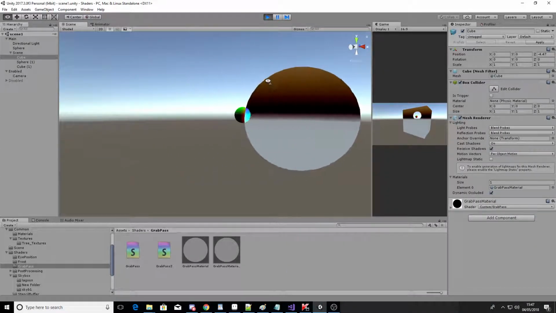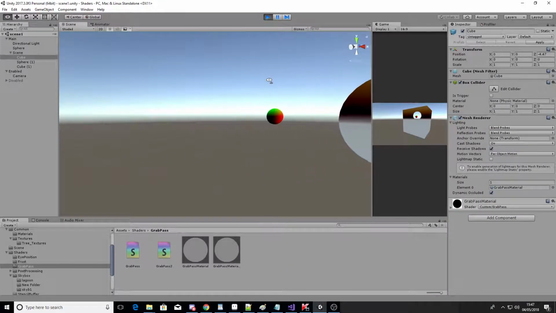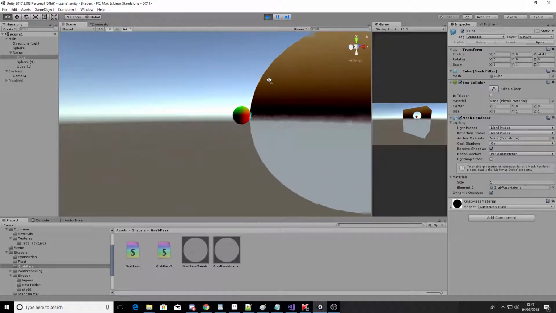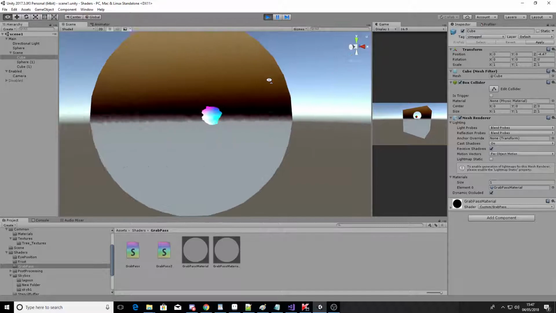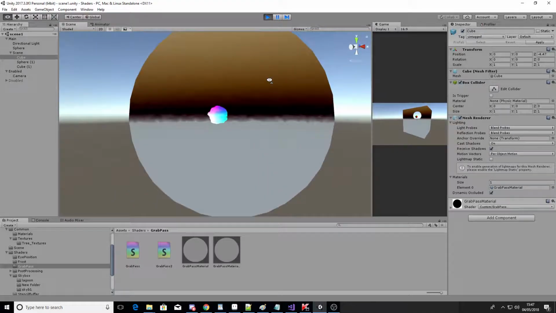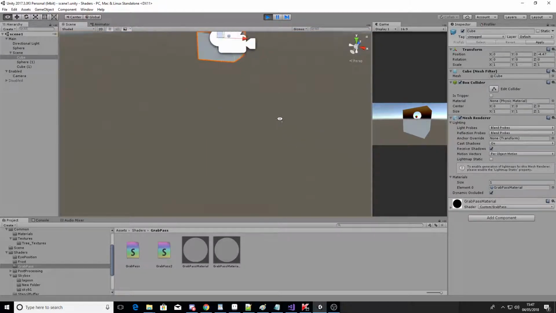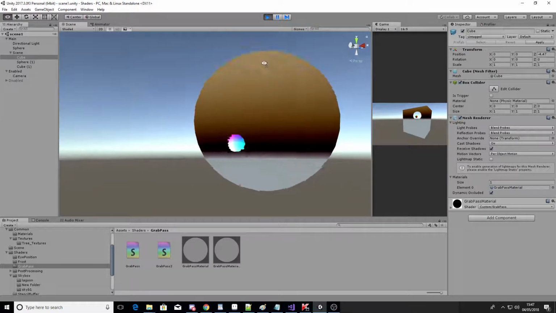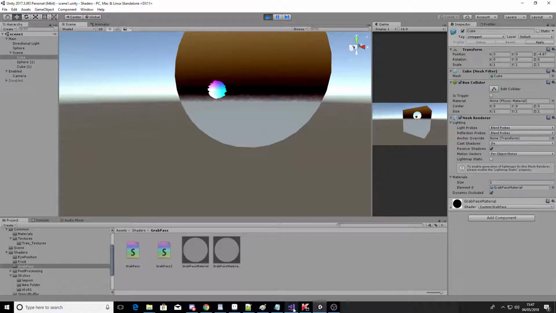Hello and welcome. So I'm going to quickly go over what grab passes are and what they can do with shaders. So here's a shader using a grab pass. It's basically inverting the scene behind it and it's a bit of distortion as well. The nice thing about this effect is you can actually chain it. So you see the inversion of the inversion is the original. Really nice effect, and it's quite simple to put in terms of lines of code anyway.